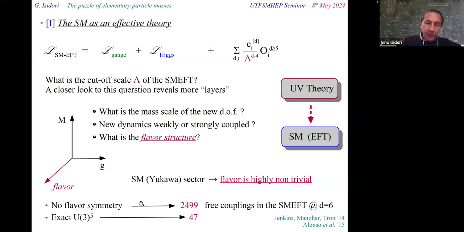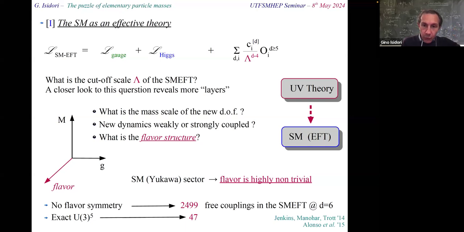And you see, the number of parameters encoding flavor physics here in the SMEFT is huge. Indeed, if we don't impose any flavor symmetry, we have 2,500 free couplings in the SMEFT, which is a huge number of free parameters controlling all possible four-quark or four-fermion operators. But if we impose a flavor symmetry, so we assume that new physics couples completely universally, then we reduce this 2,500 to 50. So clearly the dimension of flavor in describing the SMEFT is crucial, okay?